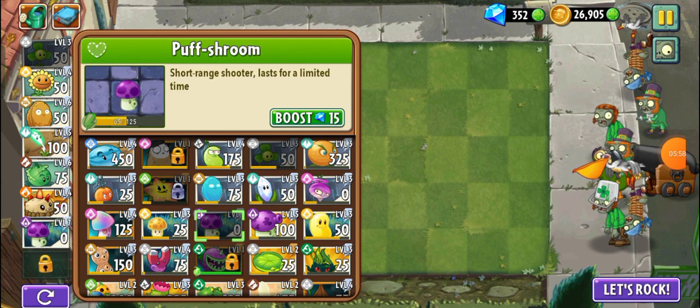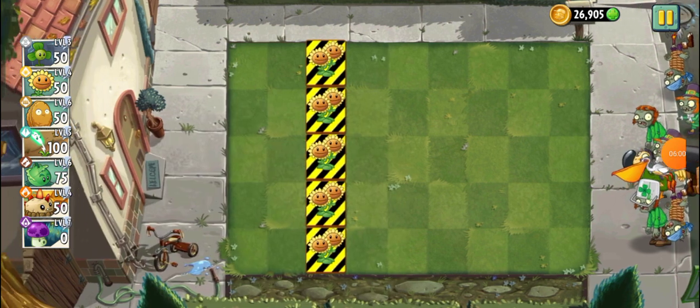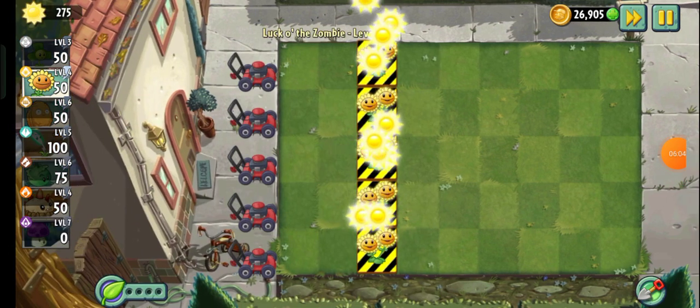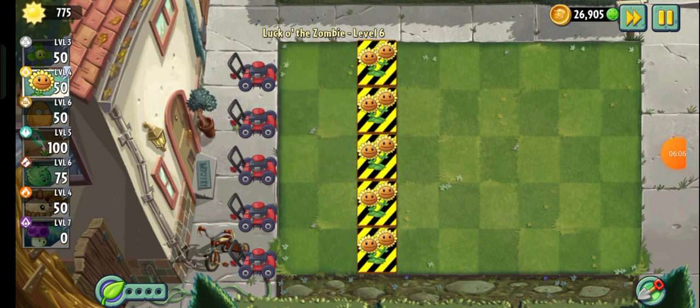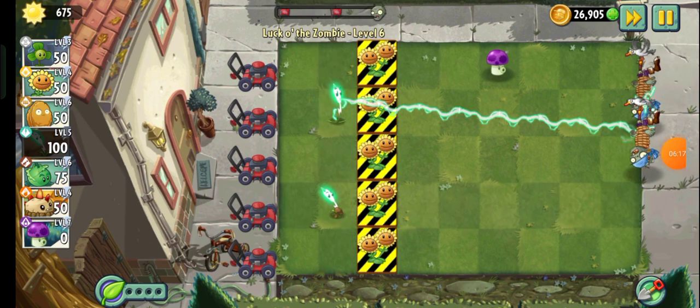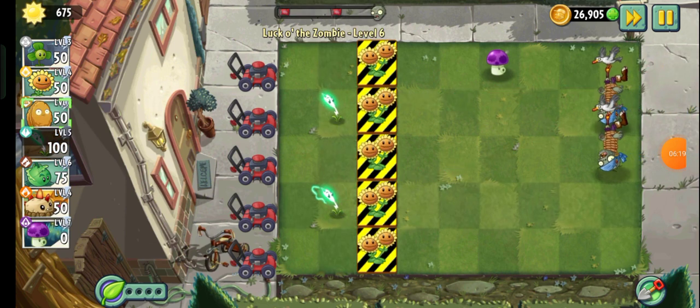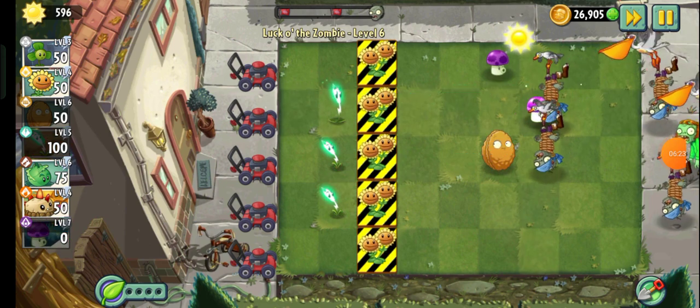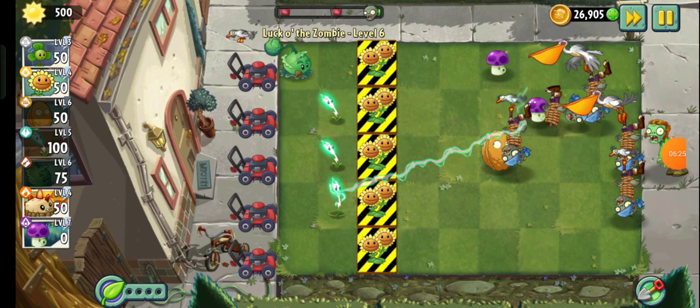Just because it's free and we don't have to. I don't have to put Sunflower. What was I thinking? I'm really sorry. Okay, Walnut. It is Walnut. Walnut. Okay, Walnut. Let's go for this.